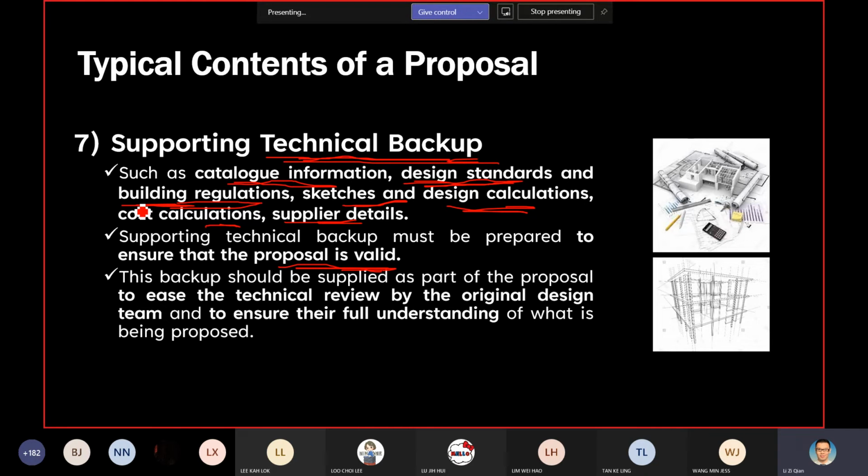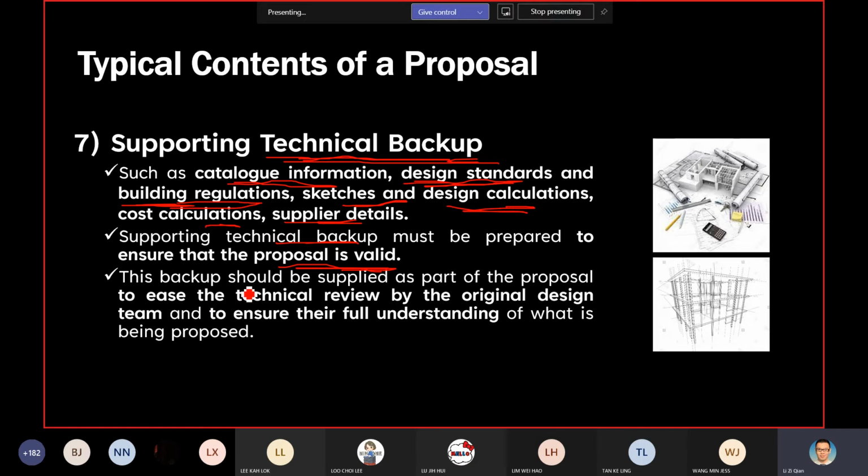It's up to standard, and you do it according to the client's needs. You are not over designing or under designing. Then in terms of the costing, all the costing is logically obtained. You are not simply giving the cost. You derive the cost based on your calculation, on the model, on the data, on the handbook, and on the quotation. So that's why you need this kind of technical backup.